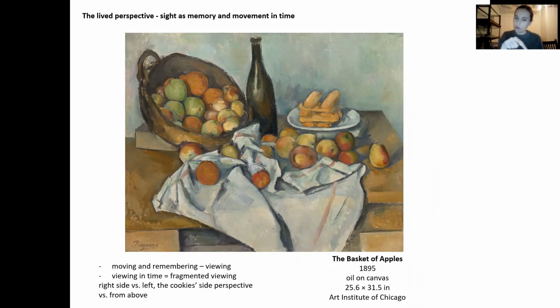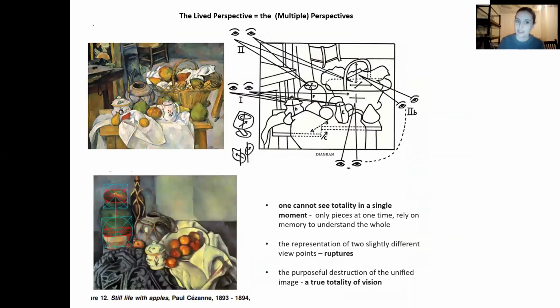When we're moving around, time has passed. So he's giving us viewing in time. He's giving us the whole deal, the comprehensive nature of viewing. Time has passed since we've been looking. He is giving us the whole of the object and also the time passing. And that time passing is because we've moved. I am repeating myself, but this is important to remember because this is my last slide.